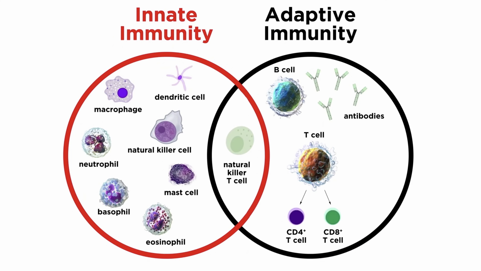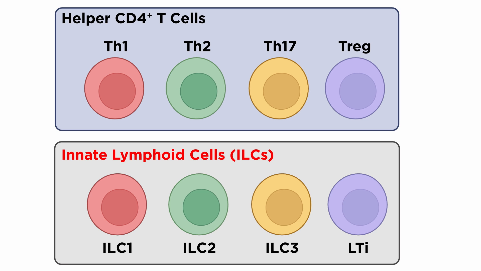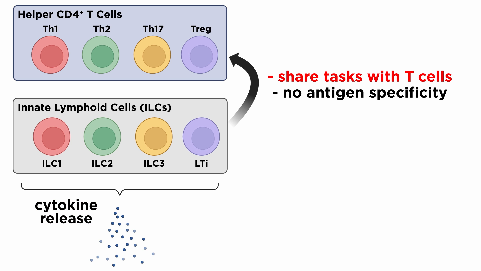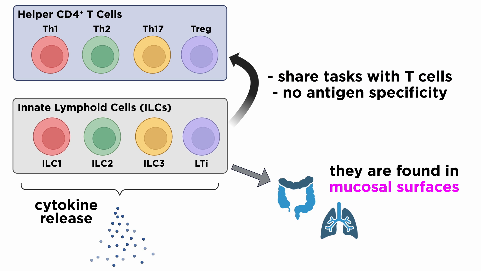We are nearly through our survey of innate immune cell types, so let's cover one more. Innate lymphoid cells, or ILCs, are a family of lymphocytes that are considered the innate counterparts of T-cells from the adaptive immunity. They secrete cytokines that respond swiftly to pathogenic tissue damage and shape subsequent adaptive immunity. These cells share some tasks with T-cells and are present in both lymphoid and non-lymphoid organs. They are found in abundance in mucosal surfaces and shape the mucosal immunity in the gastrointestinal and respiratory tracts. The ILC family is characterized by the typical lymphoid morphology and the absence of rearranged antigen-specific receptors, such that they do not exhibit antigen specificity, which is unique to T and B cells.